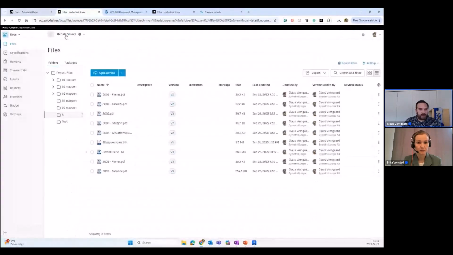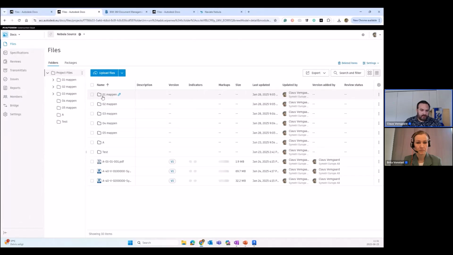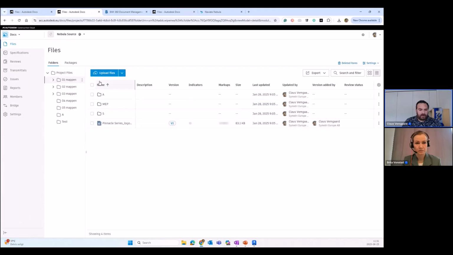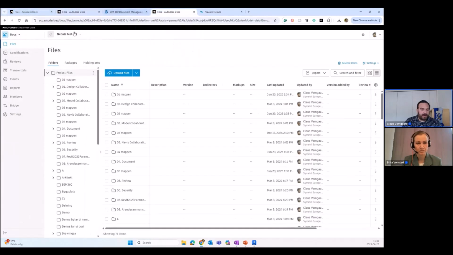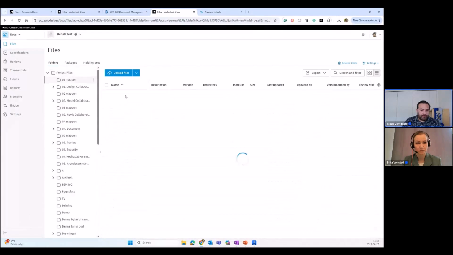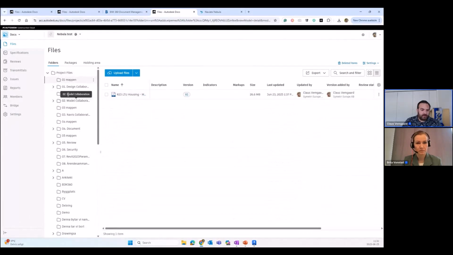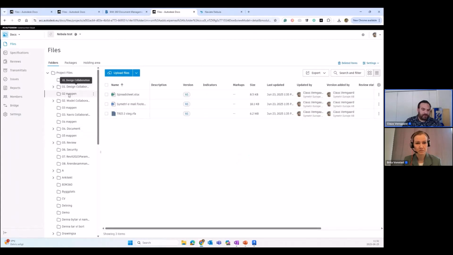I have one here, the Nebula source project, where I actually have some folders called 1, 2, 3, 4, 5, 5 different folders, and they contain information. Some of them are empty, some of them contain data. And I have another project with the same folders. Let me see. I have this one here. Yeah, I have a lot of folders, but I also have the same ones. They contain the same folders, but they contain different kinds of information. But I still have the same 5 folders I want to consolidate together with the one.